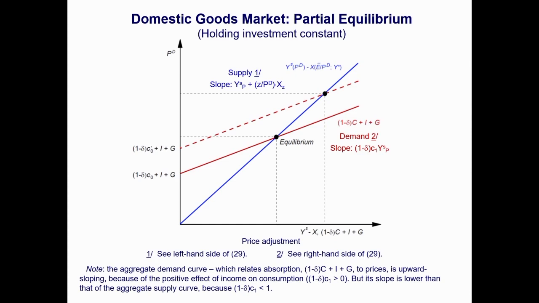Correct. So when total consumption goes up, remember that a fraction of consumption, delta, is going into imports. There's also a second effect, which is that you don't spend all of your income. You spend only a fraction, C1, of your income. So when consumption C goes up, spending on domestic goods increases by 1 minus delta times C1 of that increase, which is what you see here. So the slope of the red line is going to be flatter than the slope of the blue line.